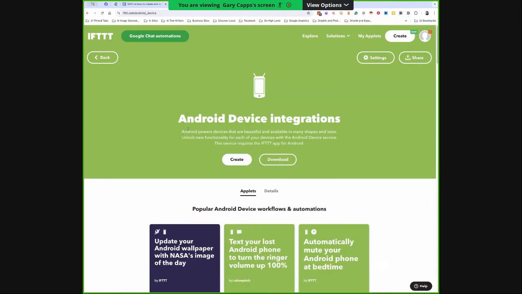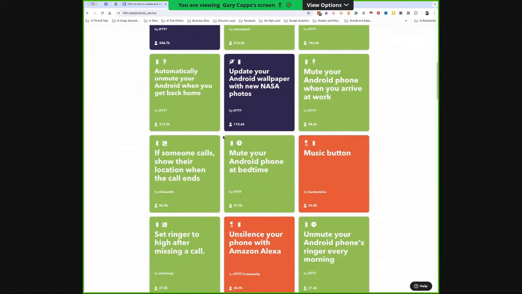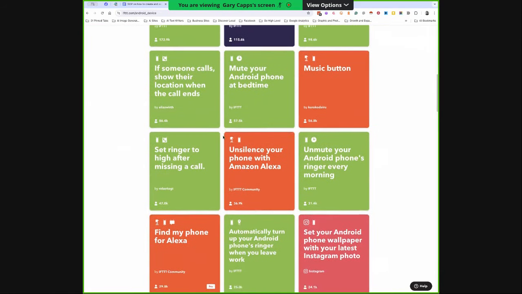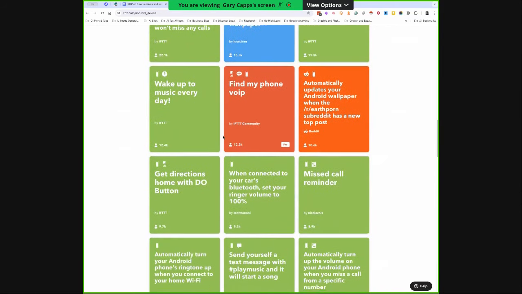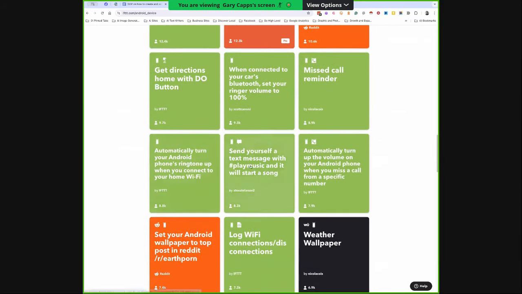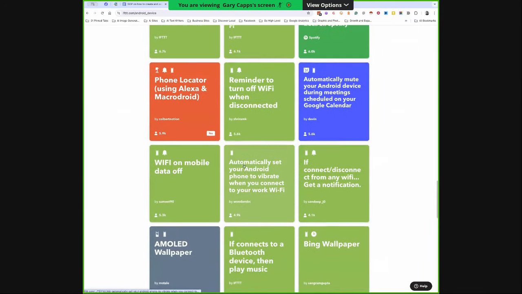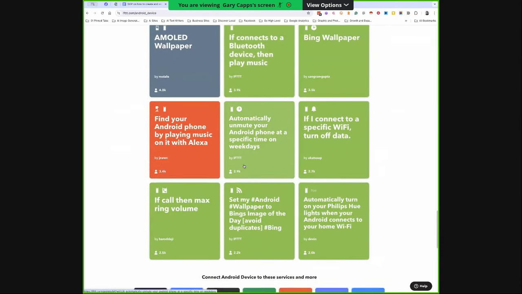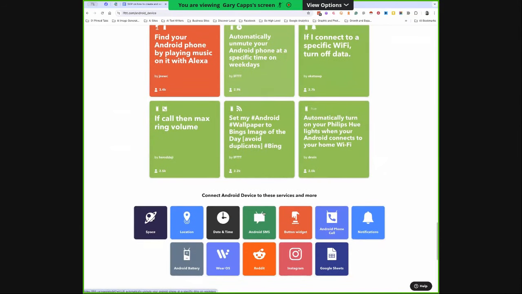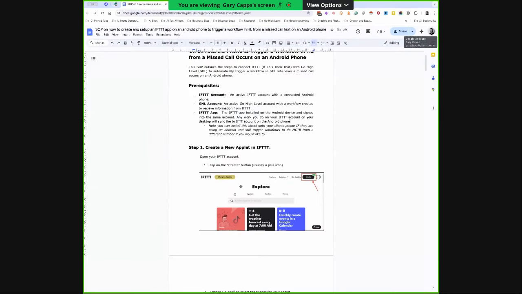Android device. Should have had this. This is why we pre-built it, so I didn't have to go around and find all the things. This is the hardest part, just finding them all. Text message. Which one is it?